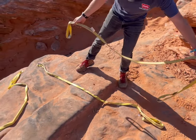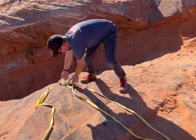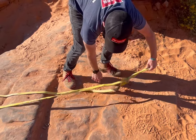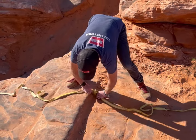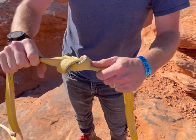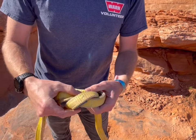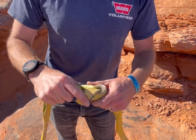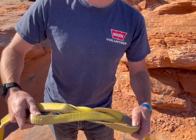If you lay your two straps end to end, you put the end of one through the other and put the end of the other through this one, then just pull them tight — they'll form a knot on themselves. Almost looks like a figure eight. And when you're all done, you can pull that back apart by hand after you've loaded it up. If you're doing this with a truck, you can put a stick in there, and the truck will get it so tight that it will be tough to get back apart — but it won't crush the stick, so you can use that stick to wiggle it apart when you're all done.